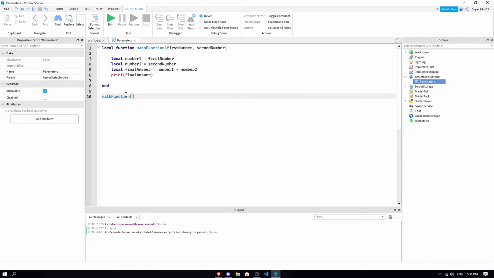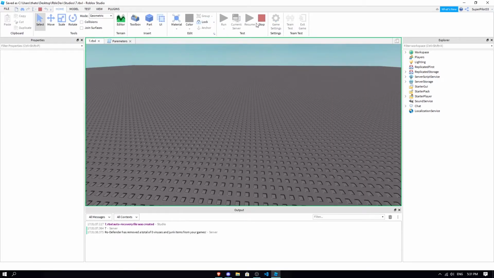What we do is in mathFunction, this is where these brackets come in. So obviously these parameters don't go there. What we do is we define the parameters. Whatever I put here is my first parameter, and over here the first parameter is named firstNumber. So it takes the first parameter and puts it in here when it runs the function's code. I do hope this makes sense. If we make firstNumber 1 and the second number 6, it will add them together and give us 7, as you can see right there.